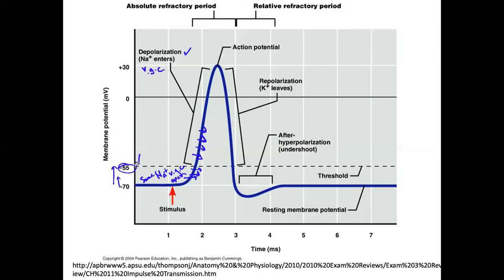I still don't taste salt. Did my taste bud cells hit threshold? No, they didn't. There wasn't enough sodium accumulating in that taste bud cell to hit negative 55. Okay, so then I take the whole salt shaker and dump it in the macaroni and cheese, mix it up and taste it. Oh, okay, now I taste salt. Did my taste bud cells hit threshold? They did, right? So there was enough sodium ions inside the cell that the charge went from negative 70 to negative 55. It became more positive.